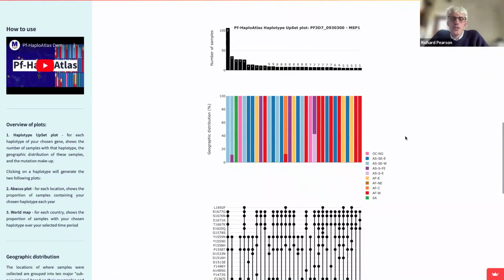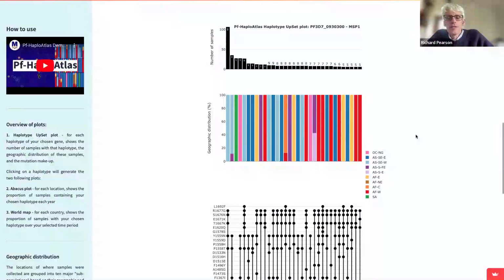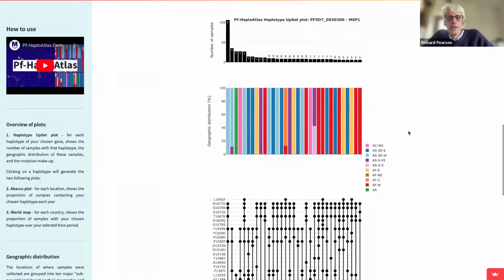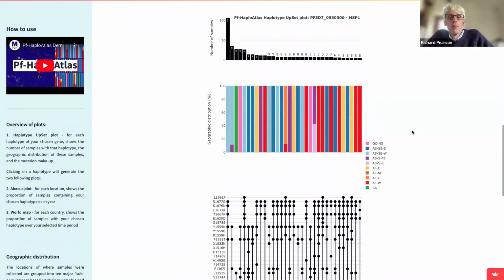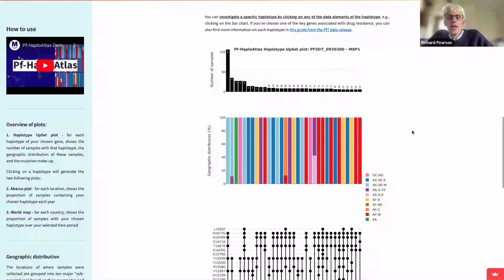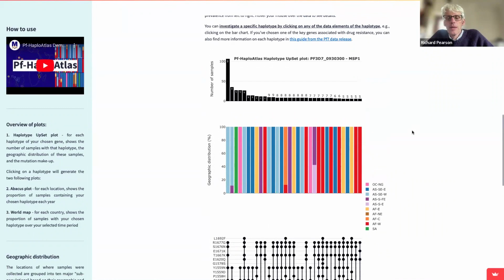Yeah, perhaps if I could just jump in here, if that's okay. So I think MSP1 is a notoriously difficult gene to genotype. There are different allelic forms of this gene, some of which are somewhat similar to 3D7, but there are other allelic forms that are so different to 3D7 that reads from those don't even map to 3D7, which is why I think we've got so much missingness in this particular gene. We can see here there's an enormous amount of variation, and I think there's a lot more variation, including, for example, indel variation that we're not seeing here. So yeah, a very, very difficult gene to look at.